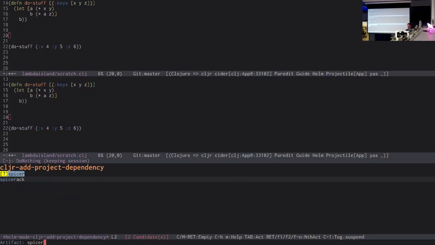I get completion of all the libraries on Clojars and a selection of libraries on Maven Central, because most Clojure stuff is on the Clojars repository, but the Cognitect stuff is usually on Maven. So it pulls in stuff like Transit and Clojure itself. Then it gives me the list of all the versions, so I don't need to go Google the README to know what the current version is.